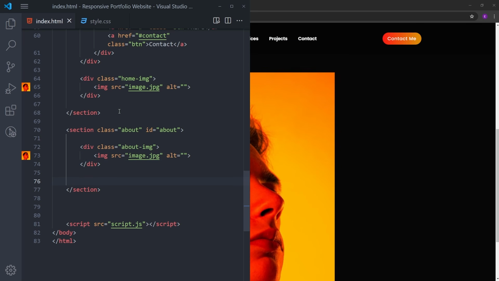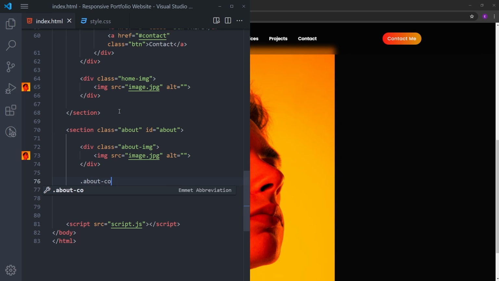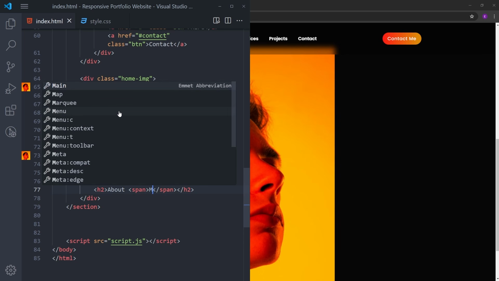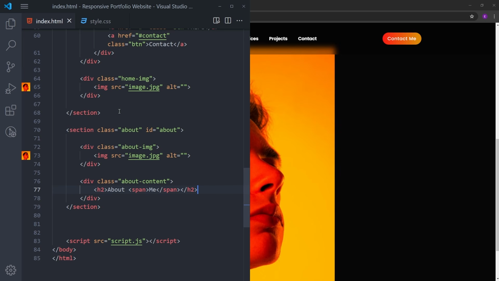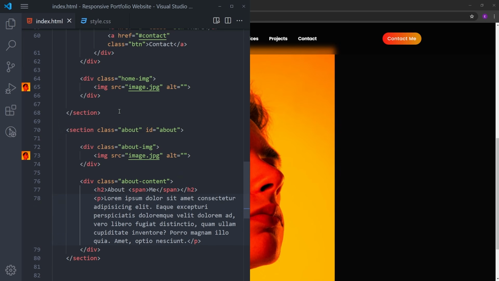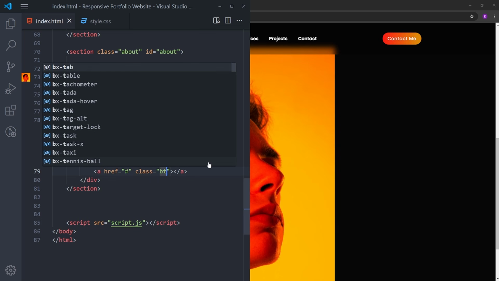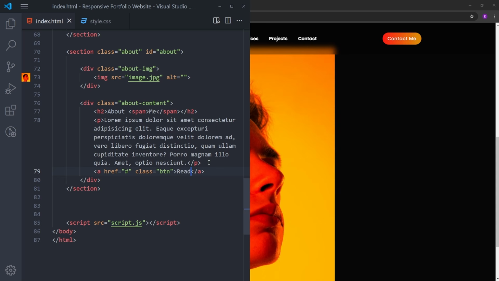Under this div, I will create an About content. Let's have an h2 with the About, and let's put this word inside the span. Right under it, for some information, create a paragraph and the same button.